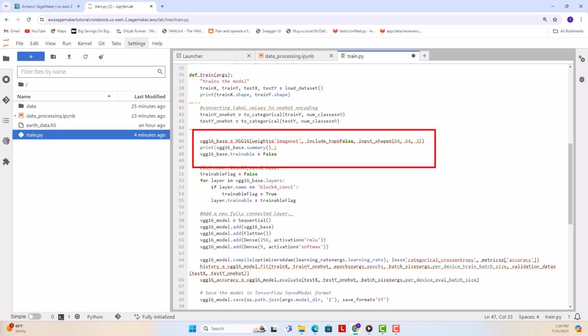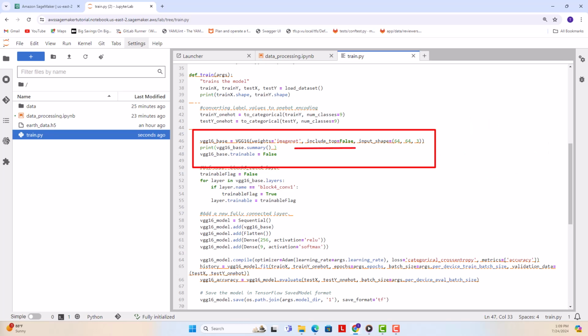The VGG16 model pre-trained on ImageNet consists of 13 convolutional layers, 5 max pooling layers, followed by 3 fully connected layers for classification. These fully connected layers, often referred to as the top layers, are responsible for taking the features extracted by the convolutional layers and making predictions.